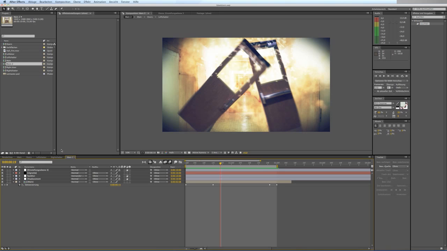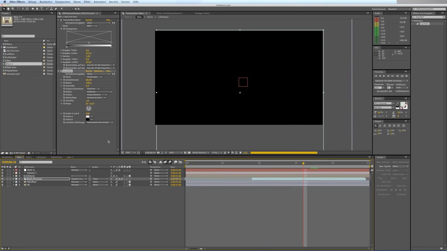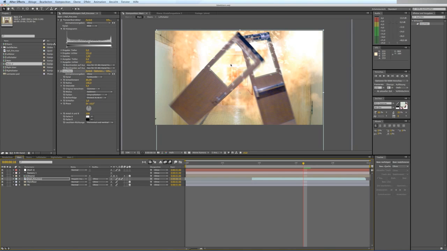Actually, one more thing. There's one way to make this composition even better, and this is when you are in Photoshop creating your backdrop or backplate, however you call it, or your background floor element. Instead of making it a flat PSD file, you could go to the vanishing point filter. So you draw a mesh on your background, and from this mesh it calculates a perspective composition for After Effects.